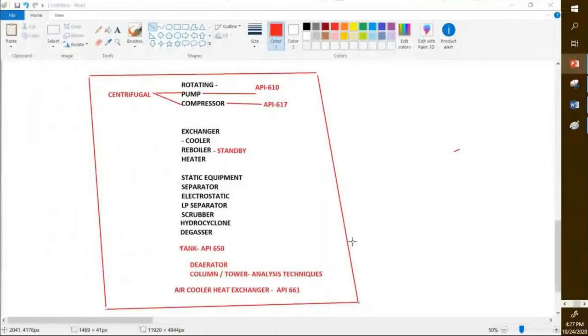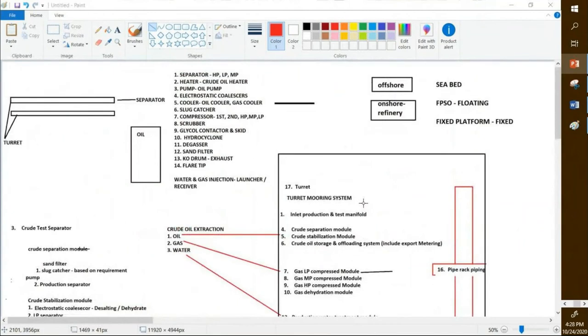So this is what I want to share with you, the types of exchangers and on what basis they are classified. Then we came to know which are all the exchangers, right? Right. So I think today we can conclude the session. We understand the equipment arrangement and what is inside each and every module, and in detail we will see each thing and the analyzing techniques and everything. Clear?